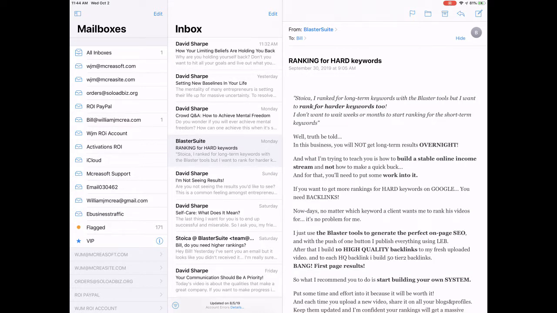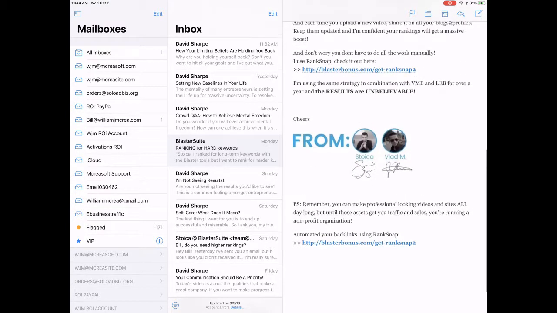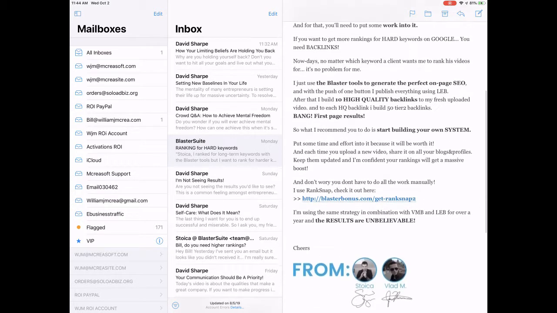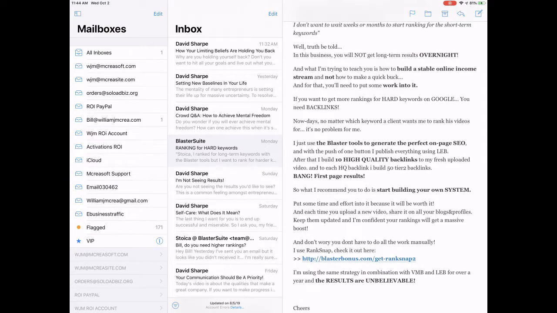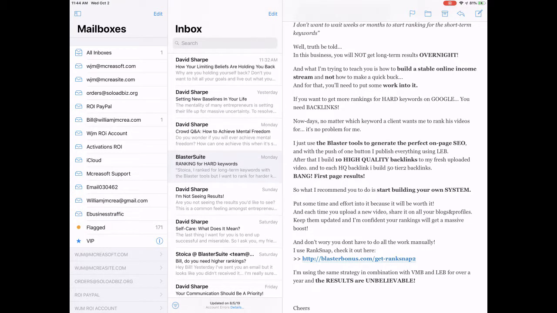It's Blaster Suite. I actually own the software, but they send me emails every day anyway, and they're trying to upsell me on additional programs they have. May I buy one of them? I don't know. I might. It just depends. I like their software. I use it every day. Their marketing's a little over the top, but all in all, it works. So I use it. It helps. So you can see here what's going on.